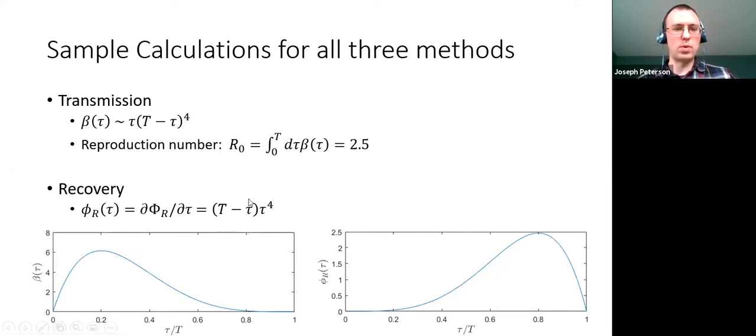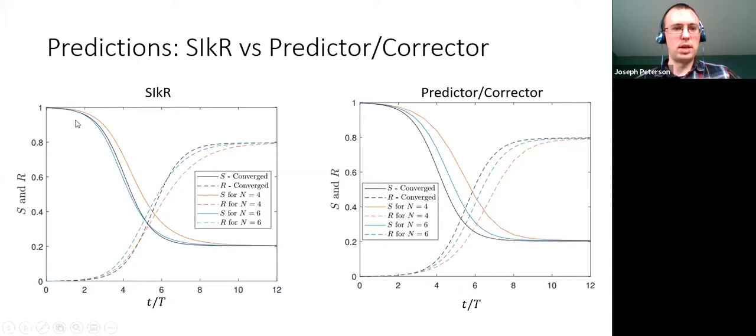Okay, so given this setup for the epidemic model, we'll start with the compartment model discretization, and we set up 4 compartments and 6 compartments. We see that the predictions are all very similar to the converged calculations, but they kind of bounce around and they're not really showing signs of convergence, right? And in truth, you need a lot of compartments for these calculations to really properly converge to within a fine error tolerance.